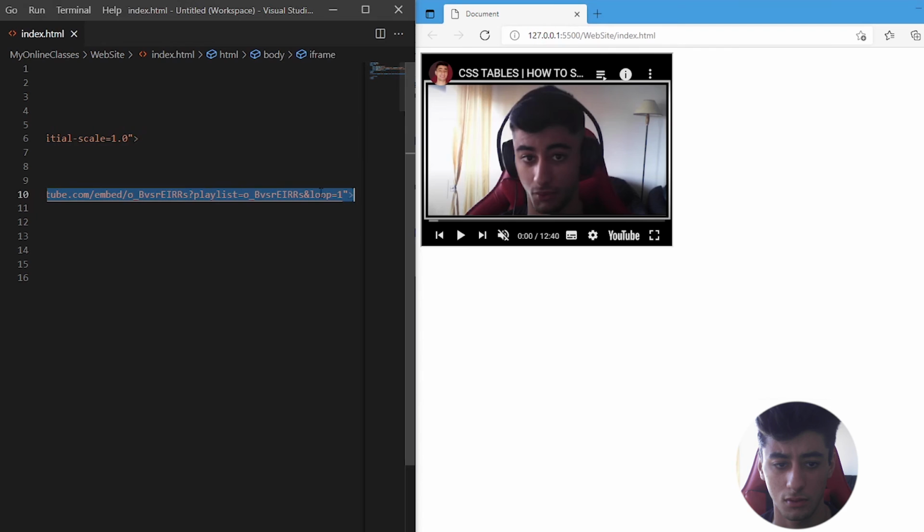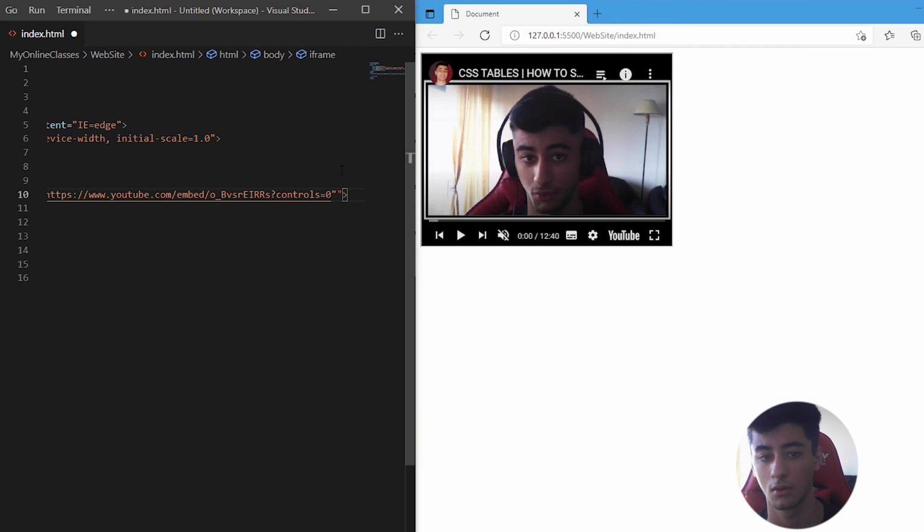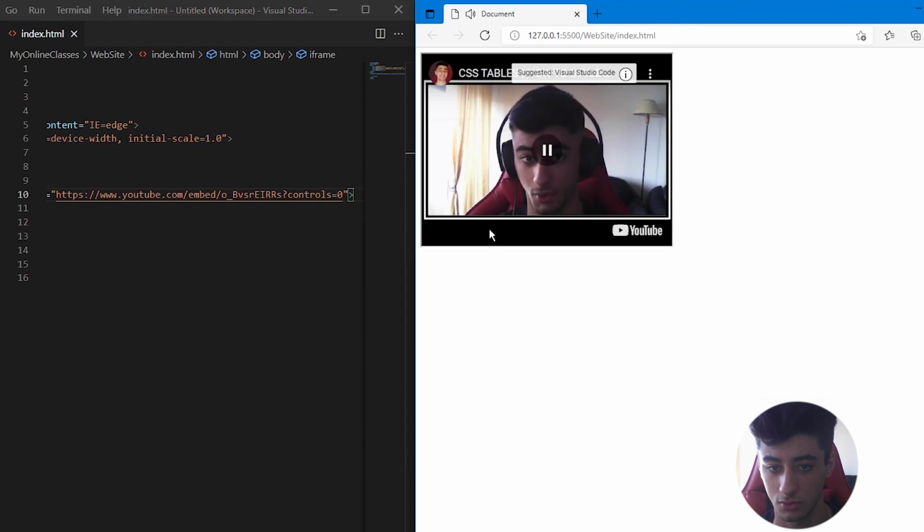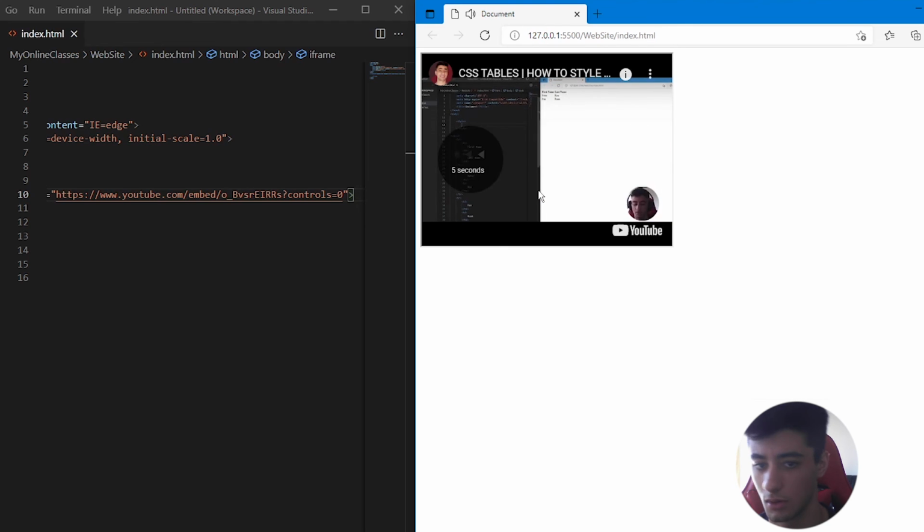Lastly, let's remove everything, the controls, the head. So the same thing, you put this question mark before. You put controls after the question mark equals to 0. So you will not have controls. You can try to pause and continue. You should be able to do it through the arrow keys, but you will not see the full time or etc.